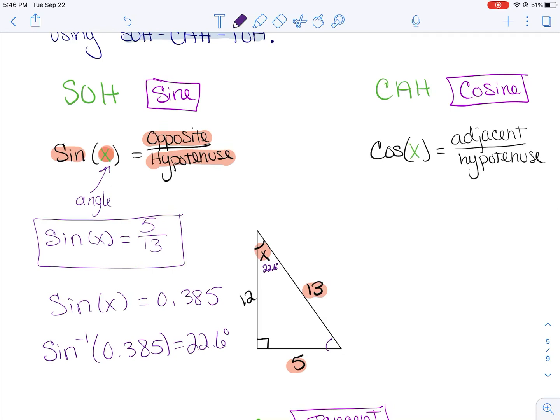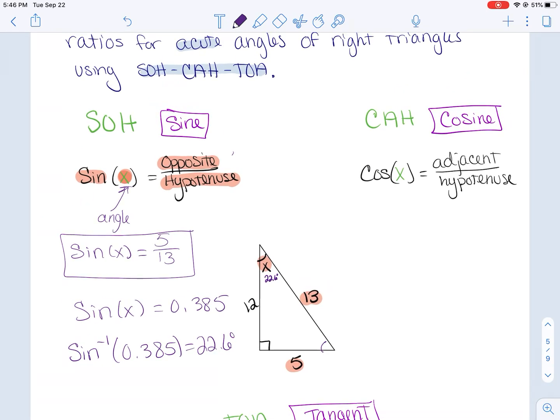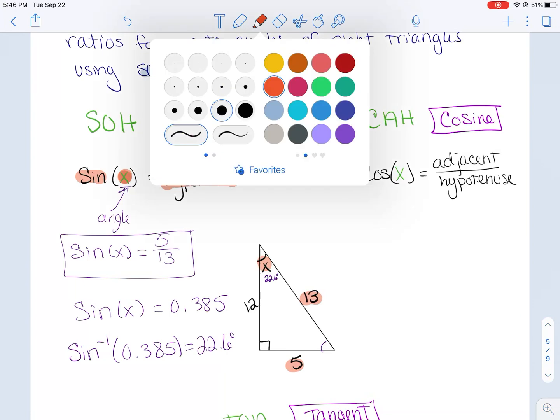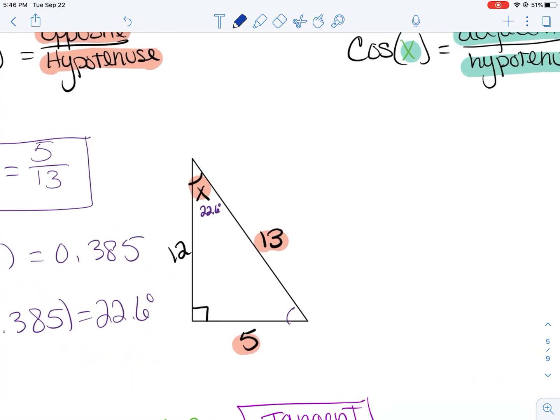Cosine is another trig function we can use to find missing angles and missing sides in triangles. And I should note, you're not always looking for the angle. Sometimes you have an angle and you're looking for a side. But anytime you only need to solve for one of these components, the angle or one of the sides, you can use these trig functions. So CA is the next abbreviation in SOHCAHTOA. CA is representing the function cosine, and the cosine of your angle is equal to the adjacent side over the hypotenuse. Adjacent just means next to. That's all that's referring to.